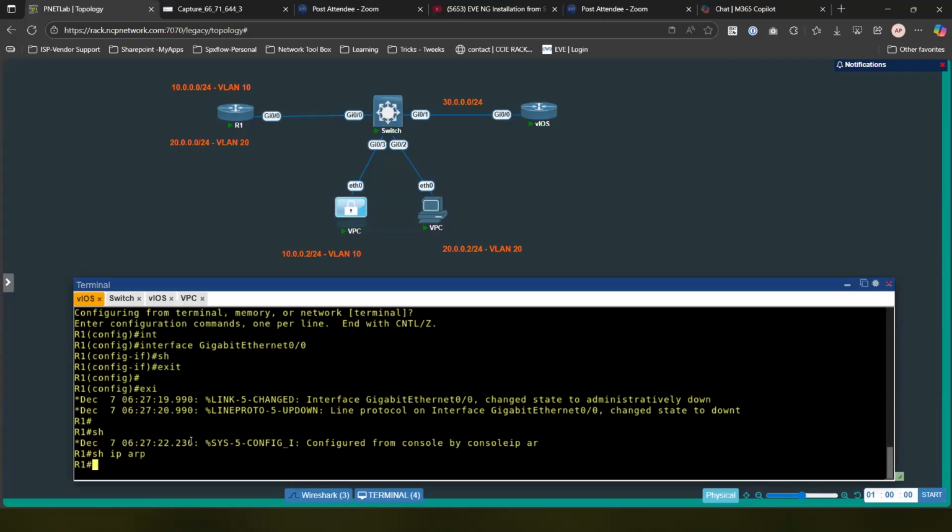The router cannot supply its MAC address because my ARP table is empty. So in this case, the router will send an ARP request for it, because it works either way. From the PC to router and from router to PC, it's bidirectional. Both should know each other's MAC address. Only then your ARP request and ARP response happen successfully, and only then your IP communication happens. ARP is the base communication before your IP communication. So in this case, I don't have an ARP entry for the destination 10.0.0.2, so the router will send an ARP request for it, even if you do a ping from here, because it's bidirectional, right? Ping and ping response.